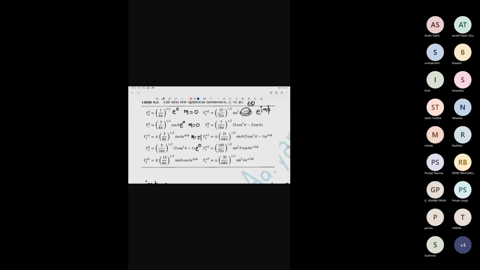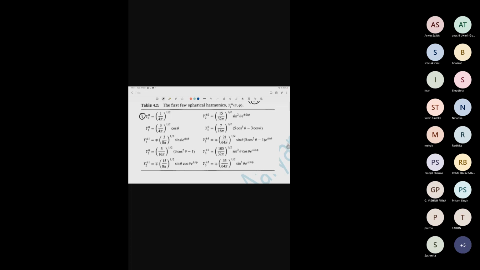So m is very simple to know. Okay, so now let's rub this down and find L. Remember, L is the number of cos terms plus the number of sine terms. So how many cos or sine terms are there in this first equation? 0. So what is L? None, 0. In the second, how many are there? 1. In the third, how many are there? 1.